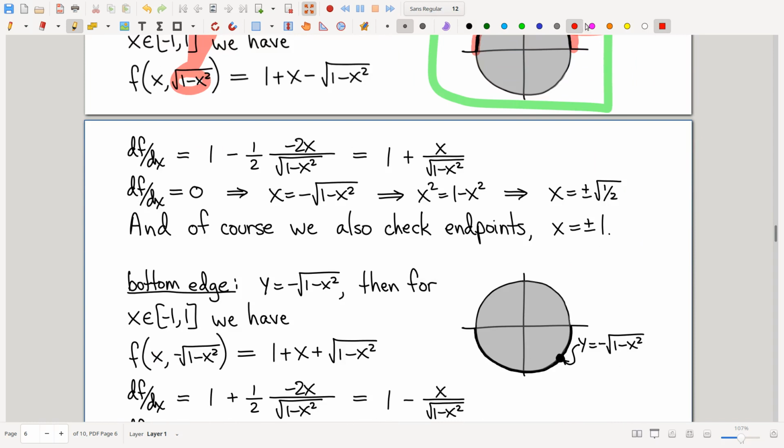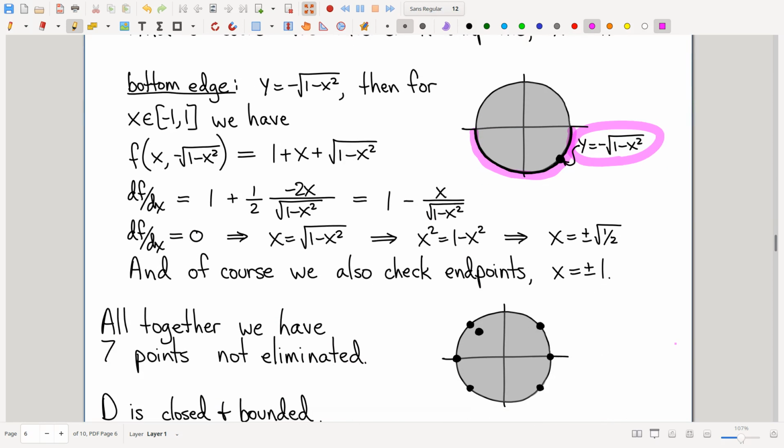You can further see that I'm also going to have to entertain the underside, where there's a different formula for y, which therefore gives you a different formula for the function that you have to do single variable calculus to. So you have to do the whole thing all over again, and it's a little tedious. So most of the time, this is not a good strategy.